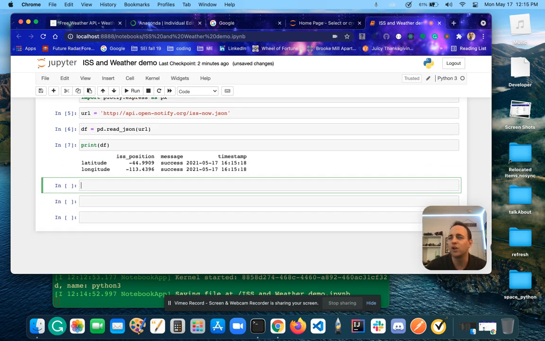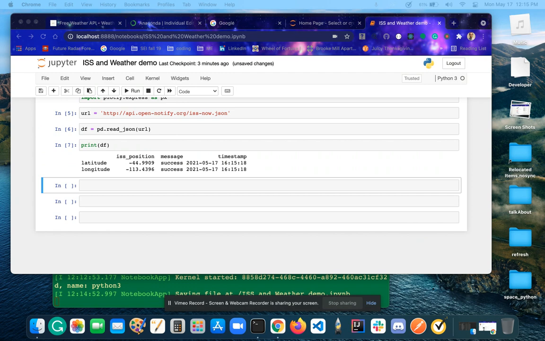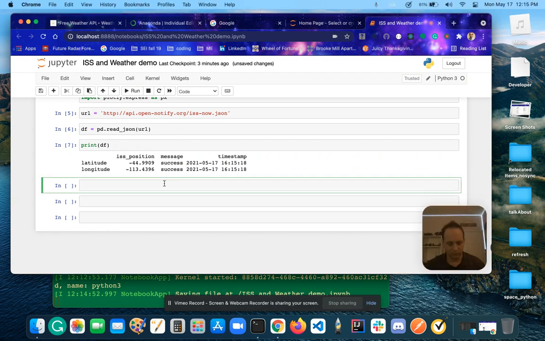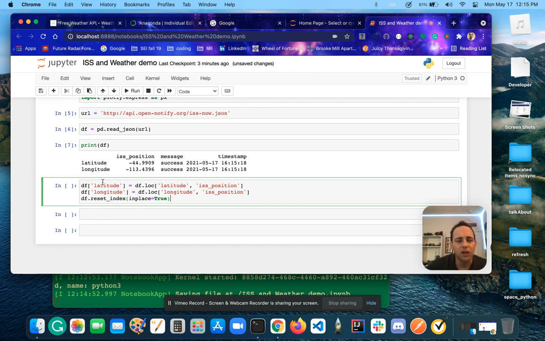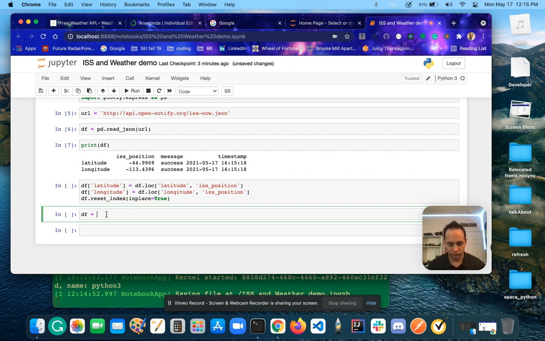Go ahead and give myself just a few more lines here. So now this, we're going to reset the latitude and longitude parts of the object, and we're going to drop some extra information that we don't need anymore from the axis.